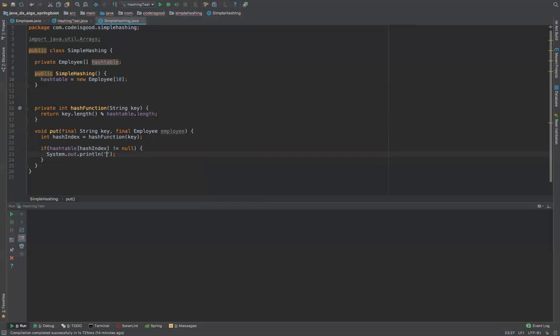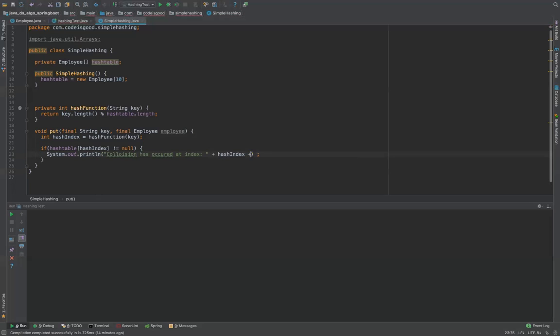So we'll simply print that a collision has occurred at index, the hash index.